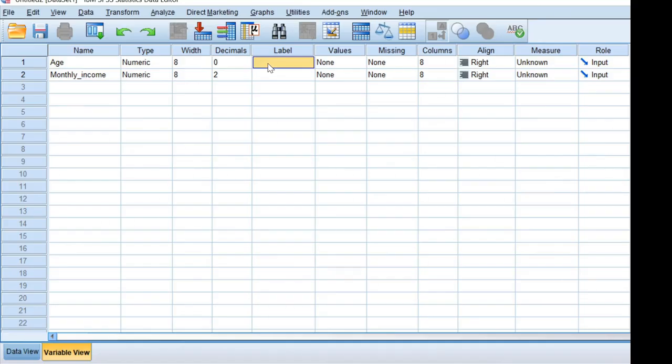Label name is not constrained to 8 characters, and spaces are allowed; the constraints are only for the variable name, not for the label. Label is helpful for users to know more about that particular variable, what type of variable it is. Regarding what type of data you're going to enter, those things can be mentioned here in the label. It is just information for the user to know more about it. For example, I'm giving age of the respondent.